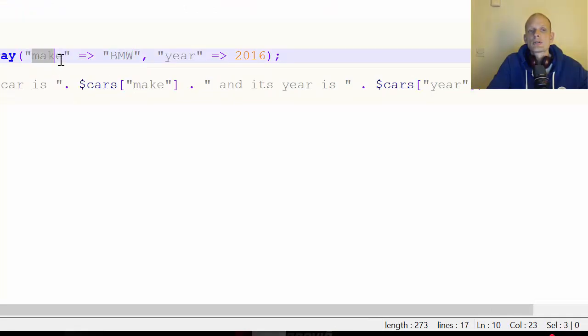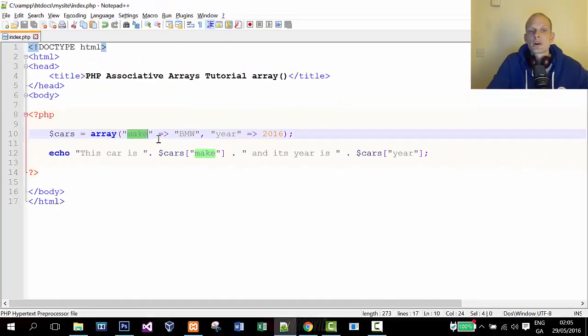We create our own indexes, and we can call them whatever we want, and whenever we want to refer to a particular value in an associative array, we refer to this index name which we have created, rather than to an index number, because in simple arrays you know that the first value would be 0, the second value would be 1, but here the first value index is make, and the second value index is year.